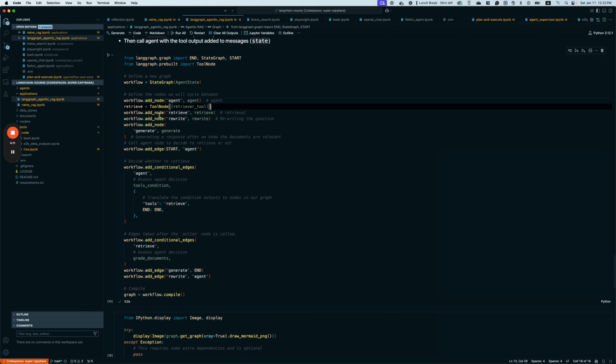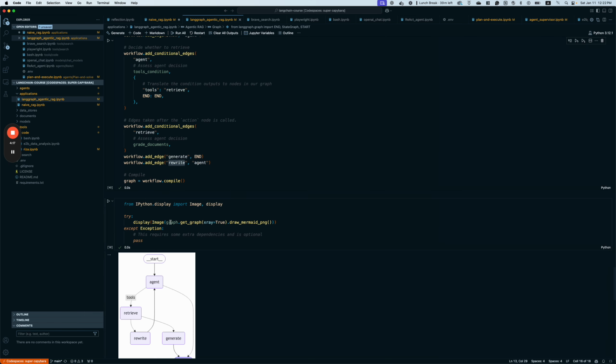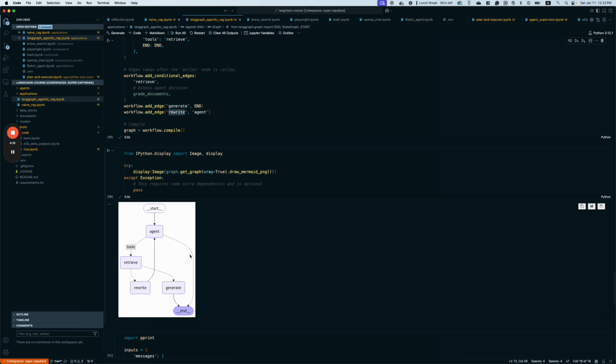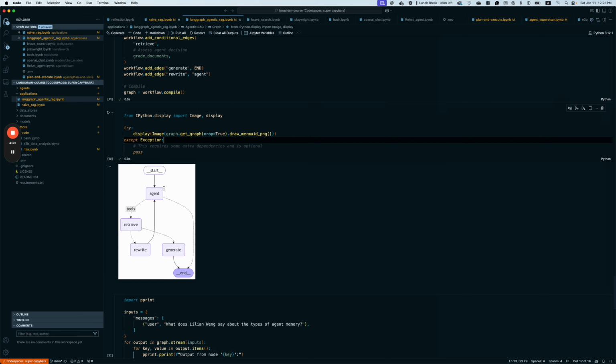Okay, so that's pretty much it. We will add a node for agent, add a node for retrieve and rewrite, and a condition to connect the edges, connecting the nodes together with the different edges, whether conditional or not. And we will now visualize it using this Python package.